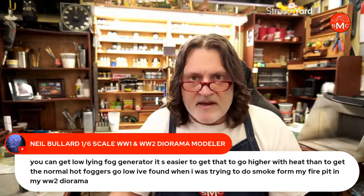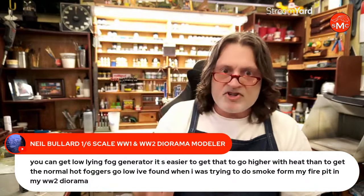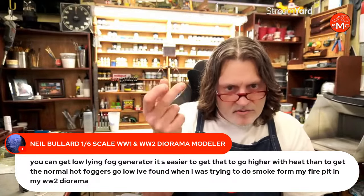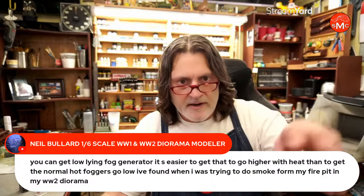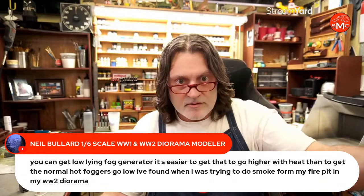I just like that because as soon as I saw this little piezoelectric atomizer online, and John showed it to me first, I'd never seen it before until John Robeck showed me. But as soon as I saw that, and then he mentions cooling, I'm like, okay, underneath my diorama, immediately, here's the deal. And then it goes through there. I just like the idea of that, that's fun to me. Buying it, certainly. I got it. It's $40 for a fog machine. That's something I can actually afford on my budget, right?